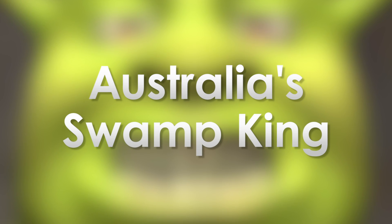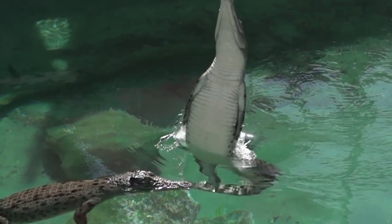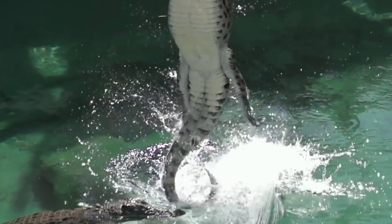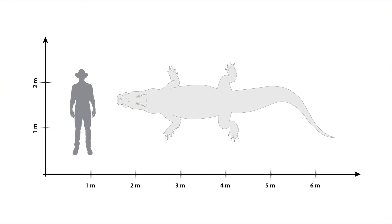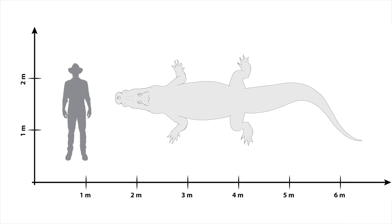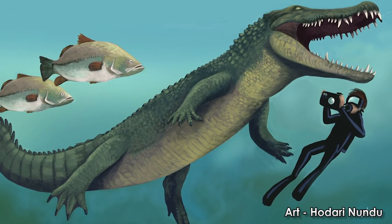Australia's Swamp King. Australia is known primarily for its crocodilian fauna. Not only is it chock-full of crocs now, but it has been for millions of years. One particular croc from the Pleistocene is as dangerous as it is mysterious. A new paper led by PhD student Jorgo Rivzeski with the University of Queensland re-describes the remains of a croc first identified over 130 years ago. In the late 1800s, the crocodilian Paludirex pollens was erected out of a collection of fragmentary remains. This crocodilian comes from the Plio-Pleistocene of the island continent and would have been about the same size as the largest species of crocs alive today — the saltwater crocodile. The big difference with this species was its extremely robust giant noggin.